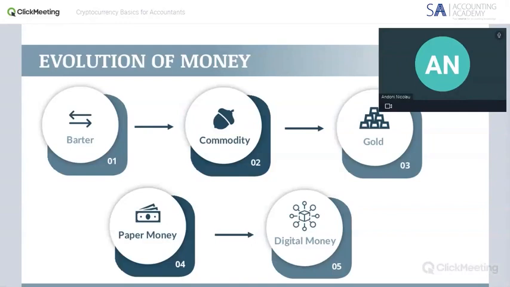As I said, silver and copper were also used as money and also compete as money. But gold was the unit that the world settled on, and eventually we moved on to a gold standard, which the global economy traded on for close to 100 years. Moving on from the gold standard, we then developed paper money. Initially, based on the gold standard, paper had to be printed based on the quantities of gold that was held in the vault. And now we are moving into the digital realm where we use digital money.